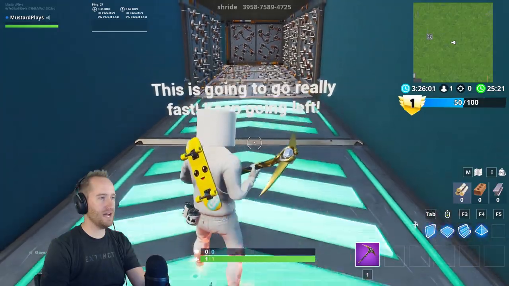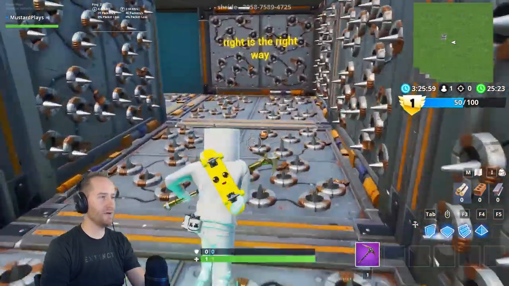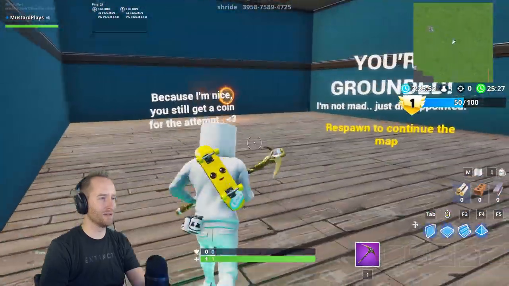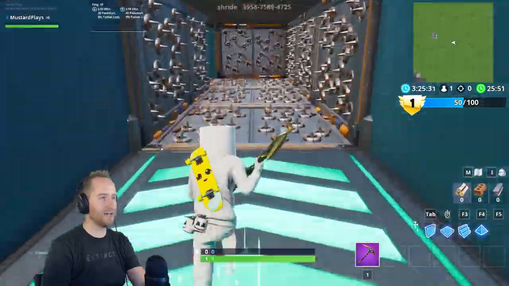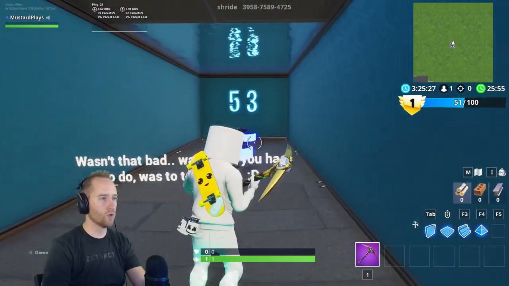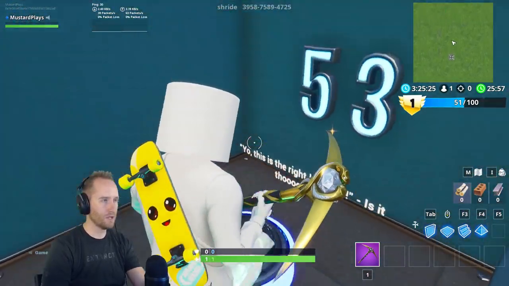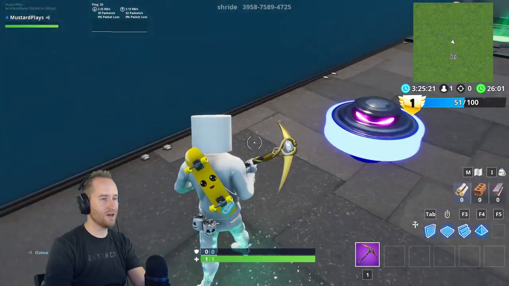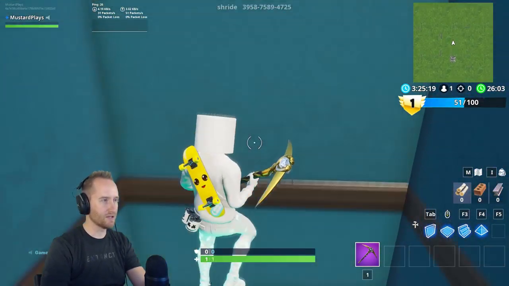This is going to get really fast. Keep going left. Why do I not trust him? I feel like he should have gone right. Okay, we got trolled that first time. Let's go right. Yeah. Oh, ho, ho! Whoa! I thought that was gonna kill me. Okay. Yo, this is the right bouncer. Is it though? I feel like it is. I bet it is.